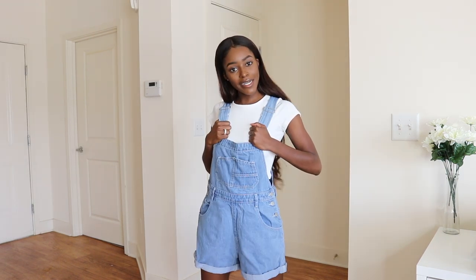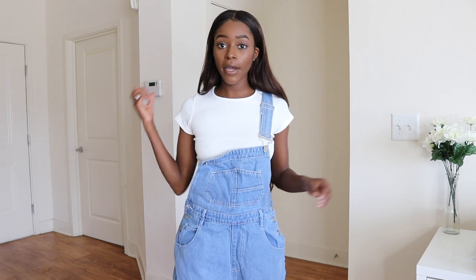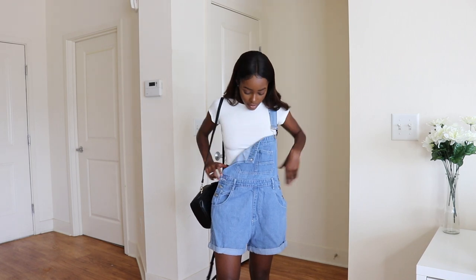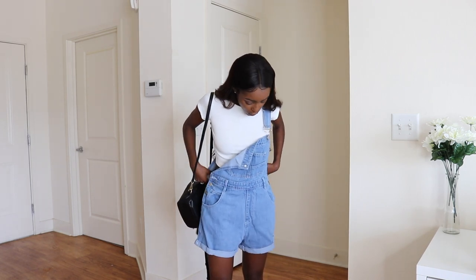All right, so here we have our next outfit, and I'm gonna show you how to make it cute. Either you're gonna pop open this and leave it open like that, then I would add a bag to it, and then I would also add some jewelry to this as well. Like I'd probably put on a necklace or something right here, because that looks pretty plain. And boom, now we have our outfit together. I was kind of nervous about getting these overalls, and I clearly should have got them in a US 0.